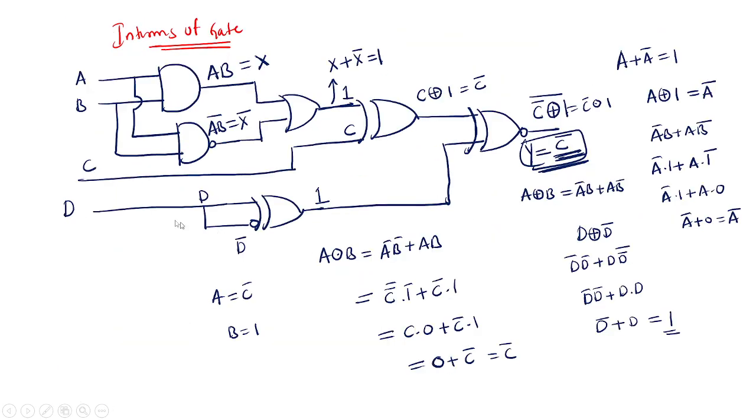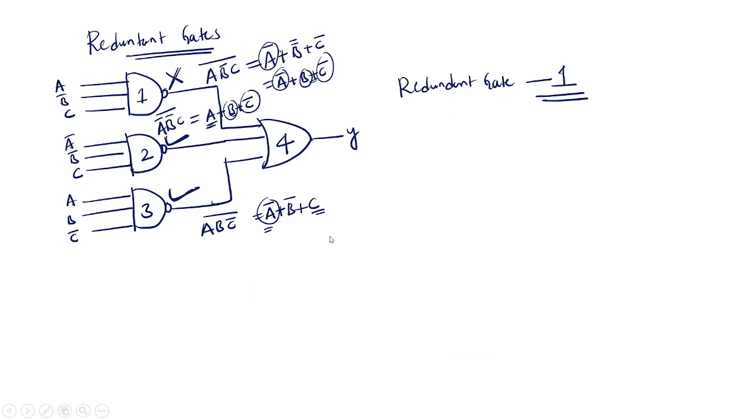Okay. So gates are given, and this is how to design. You need to realize each and every output of the gate, and at last you need to get the output. And next, the redundant gate. Redundant gate means you need to write the expression for each gate, and whatever variables are repeating in another gate, those are nothing but redundant gates. Okay. So we saw three problems related to the redundant gate.